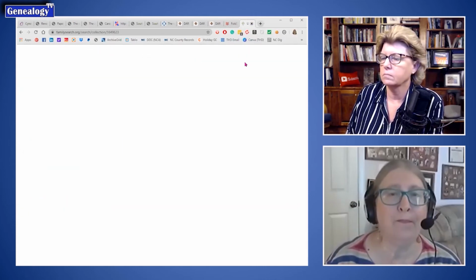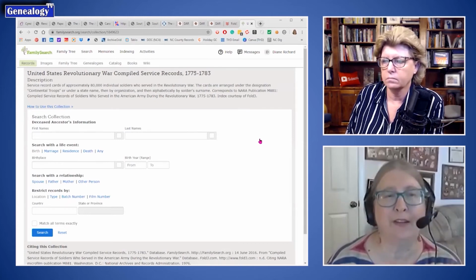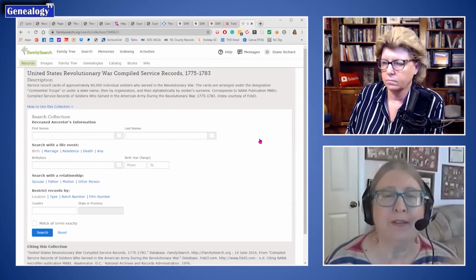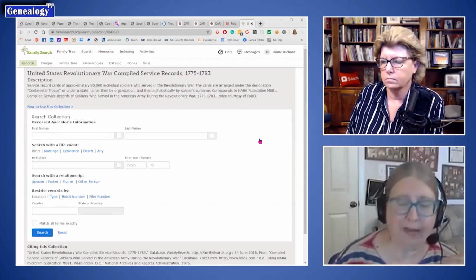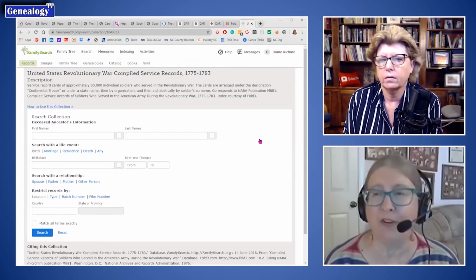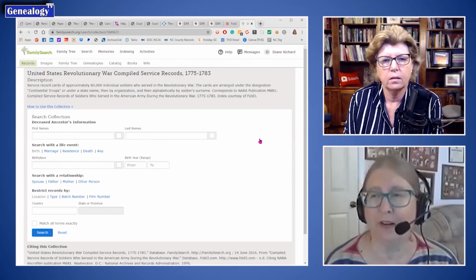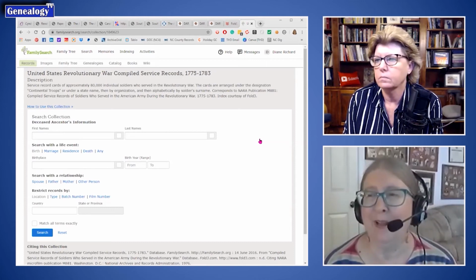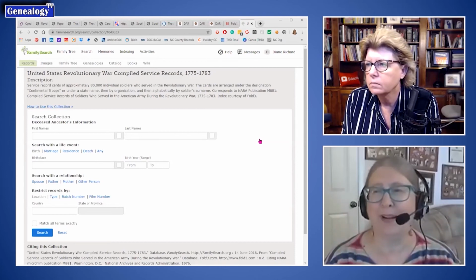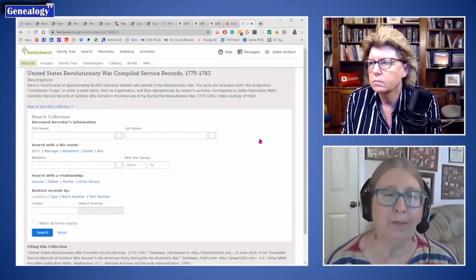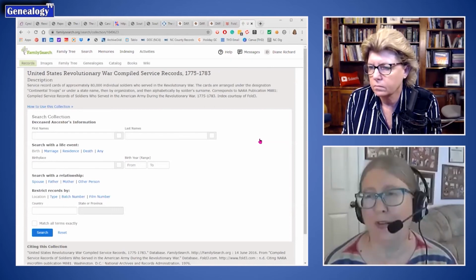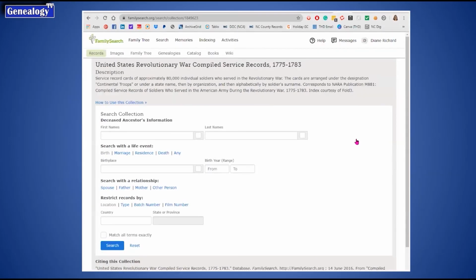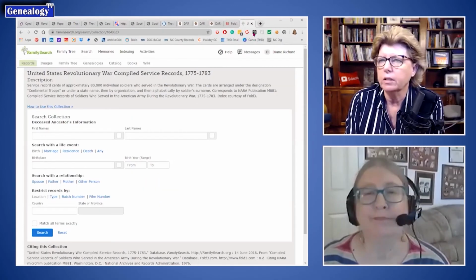And then I actually had one more. As I had mentioned, compiled service records, the United States Revolutionary War compiled service records, 1775 to 1783. Again, my tactic is we can sometimes go to a centralized place, like when we talked about Ancestry. Ancestry had that Revolutionary War page that I could go in and search on. I personally like to come to individual databases if I can, because I like the focus of knowing what this database is, what it has, who else is there, and then I can look for my person, but also see if there's other people from the same location. It's just one of the things I've learned: with high-level searching, you can find things, but it can be overwhelming. So I like to come into individual databases and explore them a bit more carefully. I think that concludes our FamilySearch section.